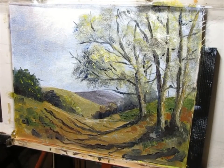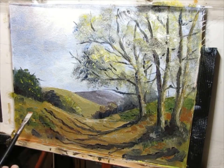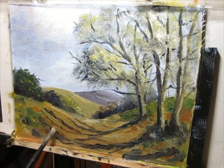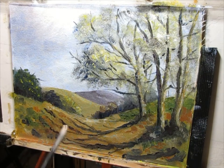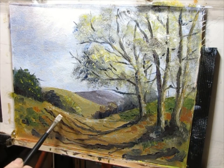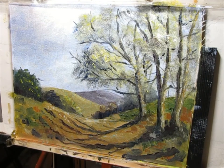So there, some more splodgy bits, that's another technical term. Splodgy bits over there. I think it's going to be finished. Light red, yellow ochre, touch of white. I want this sort of dancing sunlight feel.